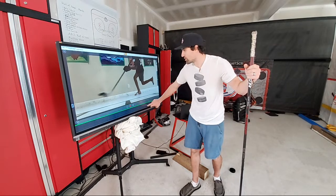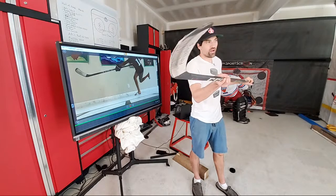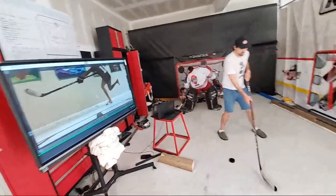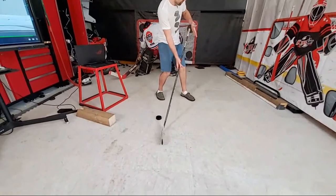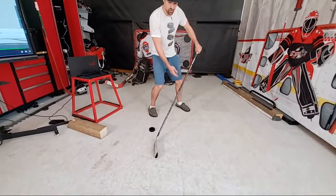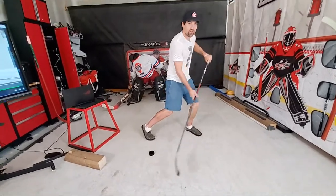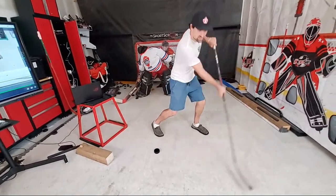And I would try closing that blade a little bit. But it depends how close you are to the net. If you contact the ice with the blade closed, what that means is you have the shaft angle, right? If I contact the ground right here, there's not much flexing I can do on my stick. The only flex will come from the pull and the push. There's going to be a little bit of resistance, but if I have this top hand out more, now I can be a little closer, and the weight goes down. Now I can drive more, right? And then I'm hitting the ice there and squeezing that out, and that shaft angle and that low stance really cause the stick to flex a lot more.